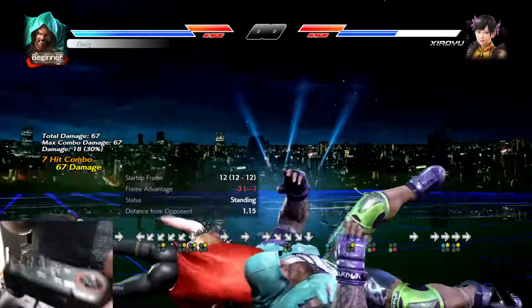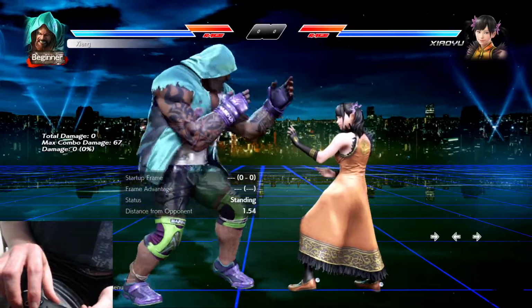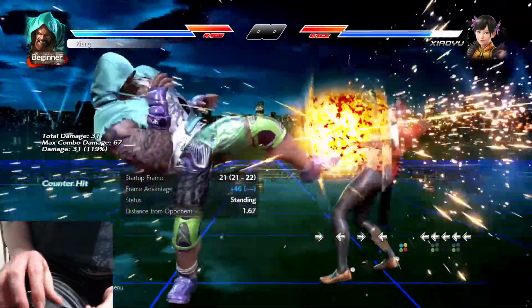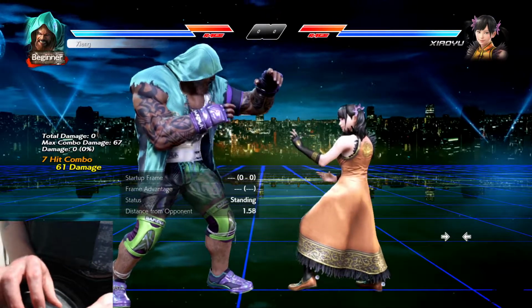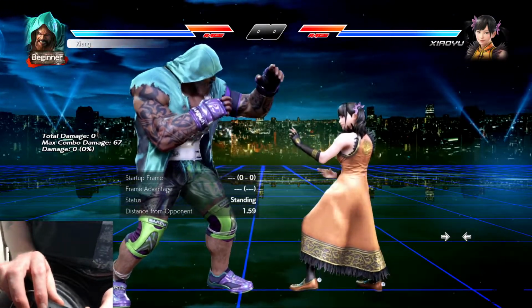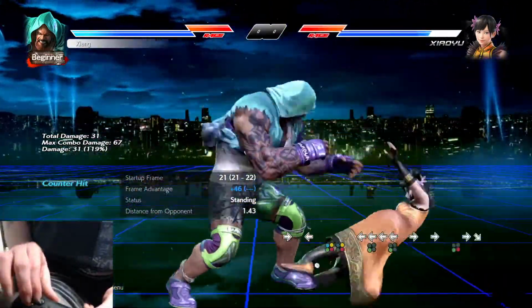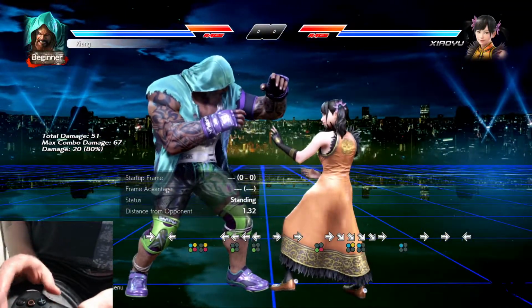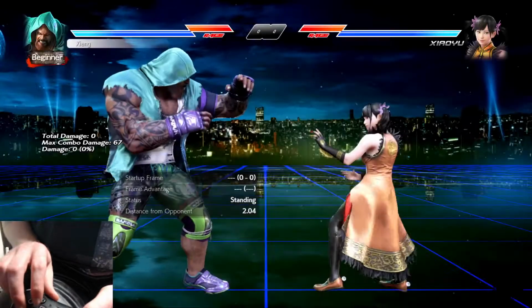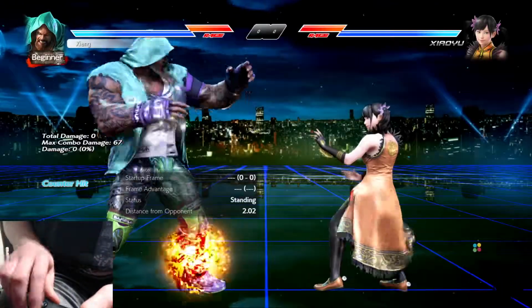See, you just have to wait a split second, and it's a lot different from, let's do a counter hit back 3. Okay, she spun too much. I'm trying to think of what a good example for this would be. Actually, you know what? We can do this. Hold on. Oh no, it doesn't lift. Trying to think of a good juggle example. Oh, we can do it all. Okay, here we go. Down back 2 is a good one.